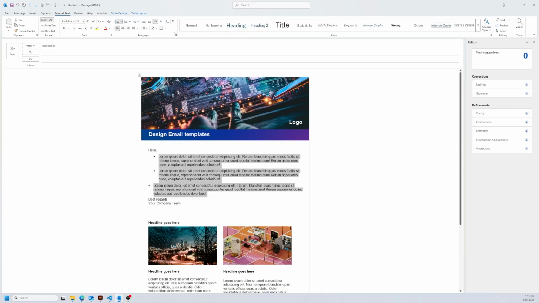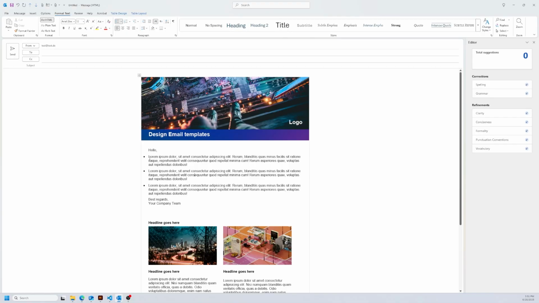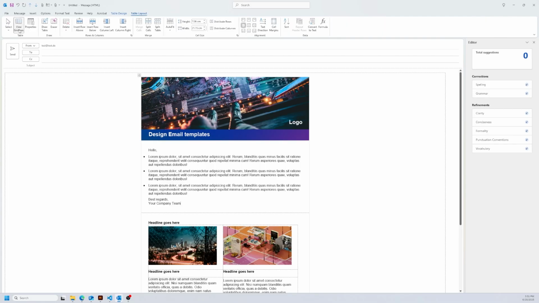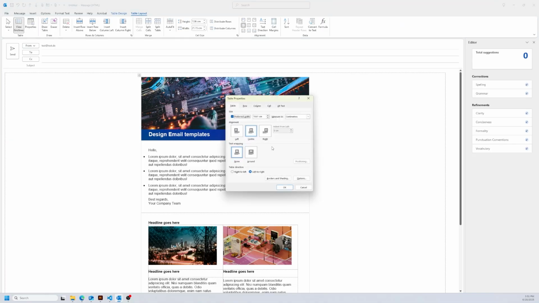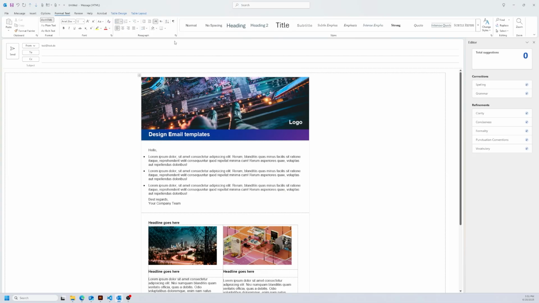If we highlight them all and then go back here to the paragraph options and then use 0, now all of them have 0 on the left side. This is kind of weird because they don't have to go to the left side. We need just to activate, and then we need to add kind of padding to our table or to our cell. Yeah, it looks right, but there is another problem here.